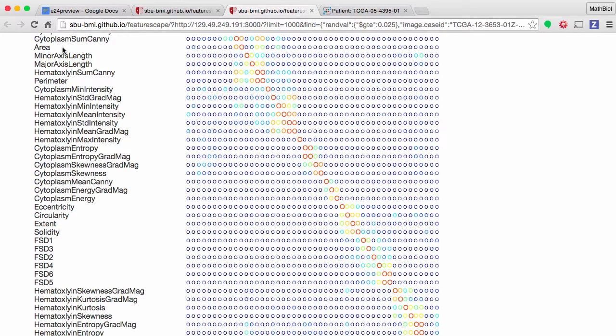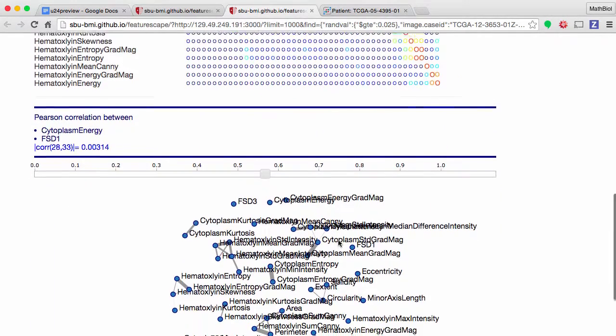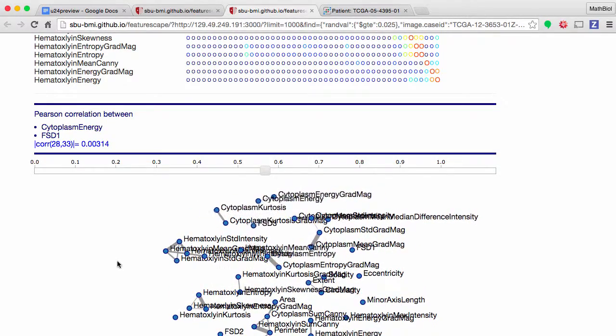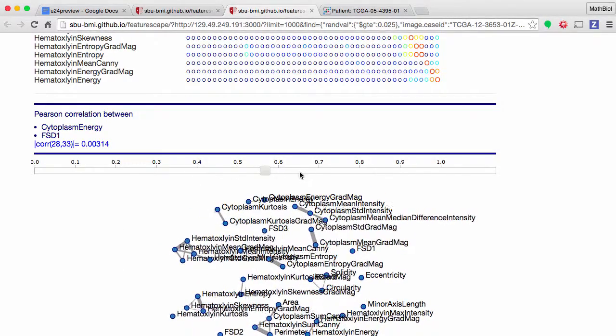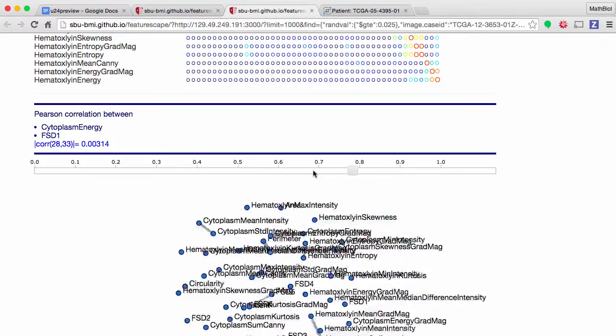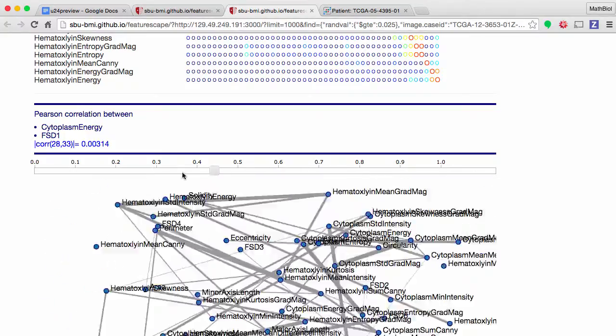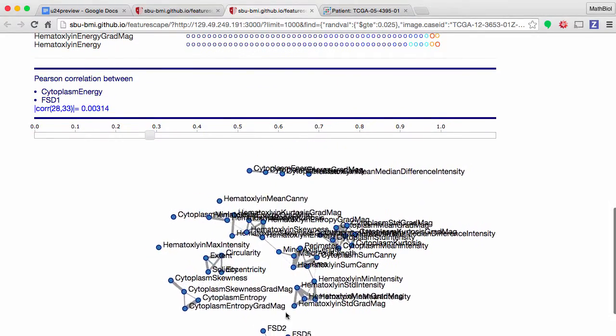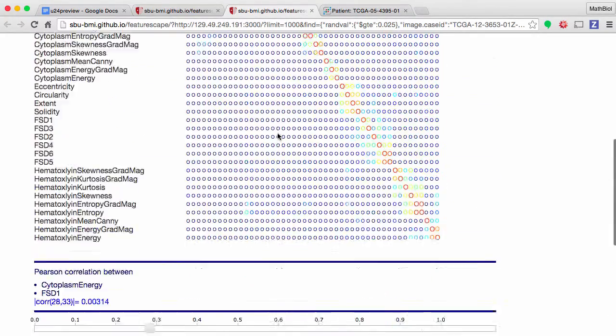What we have here is the features already sorted by an unweighted pair group average clustering algorithm. That's why we see similar features coming together. You can also see at the end how a nearest neighbor clustering algorithm would represent these variables. You can also, of course, move the threshold for clustering and find out where these similarities are and how they are related to each other.